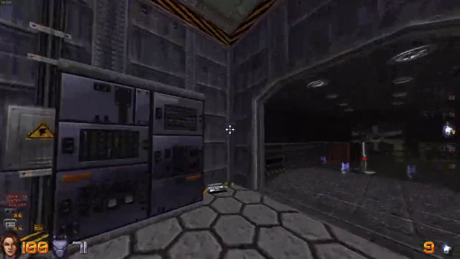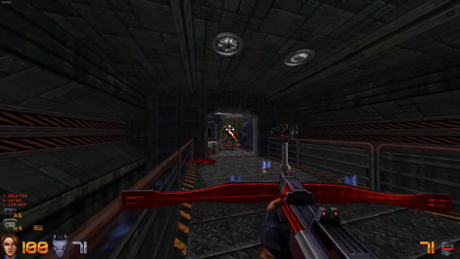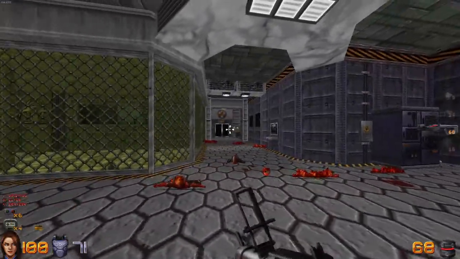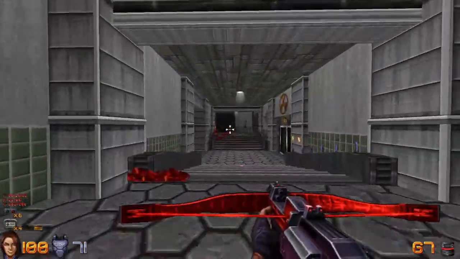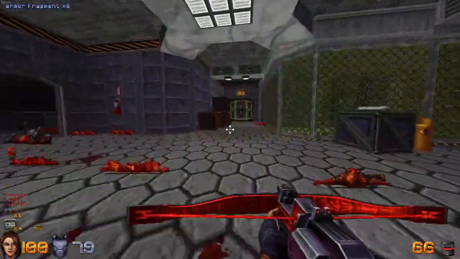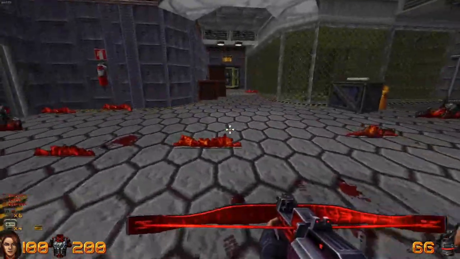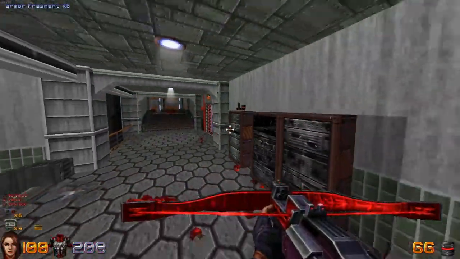Oh, I forgot about you. I actually forgot about you. Okay, come on. Round a corner. Round a corner. There we go. I genuinely forgot about him. Okay, and there goes one. There's another one. I think it was 13 that we need. So we're going down here this time. I'm gonna grab this secret. I probably should have grabbed that after grabbing this other secret down here, but okay, that's just me being kind of a dumbass.